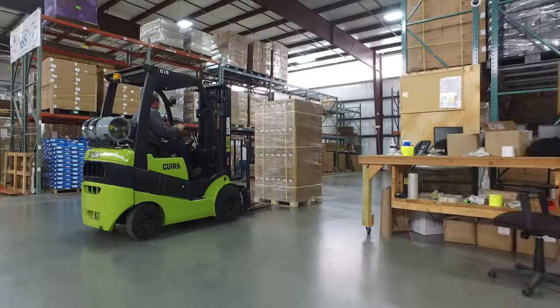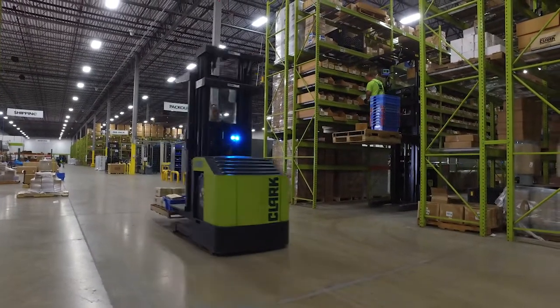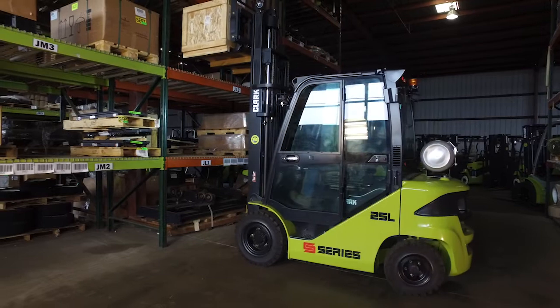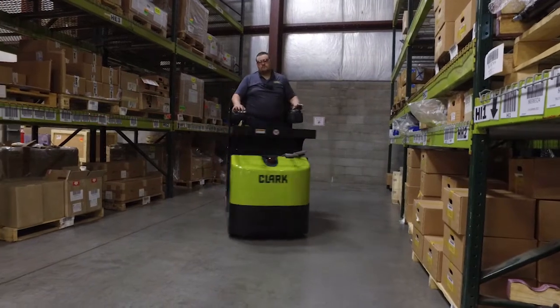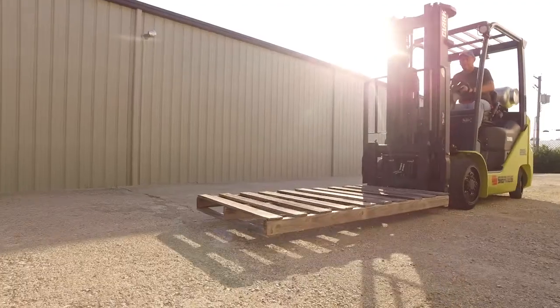Safety begins with knowing as much as possible about each forklift model, so it's extremely important to read and fully understand the operator's manual before operating the forklift. This video is not intended to replace any written material. Always refer to the appropriate operator's manual for the forklift you are using, or use the forklift's appropriate service manual.